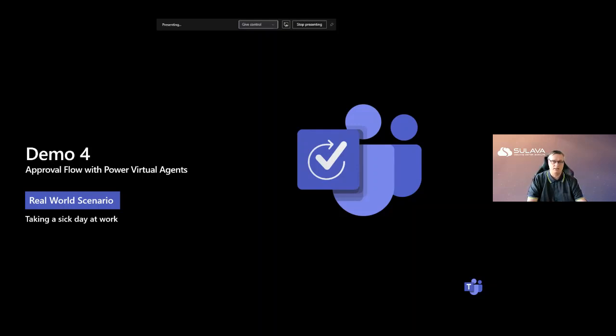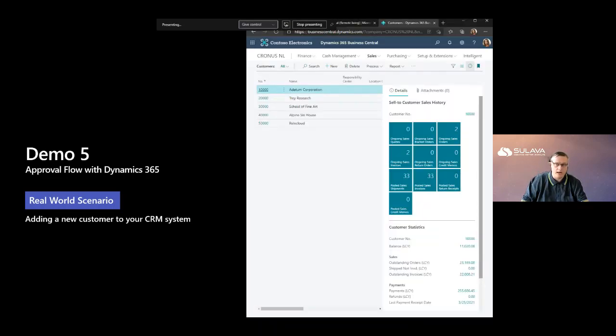And I guess I'm going to take the speeding up for the next demo as well, because I had 2 demos this time. It's basically about how do you add a new customer to your CRM system, or actually not about adding, but approving that new customer. Should the information be enriched by the background process? So, and how you can use this approval with somebody that's external from Office 365. And in this case, it's going to be a Business Central, adding a new customer there and putting in the information.